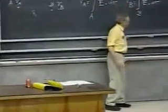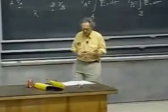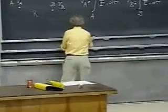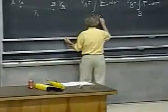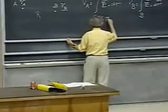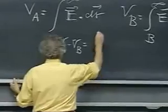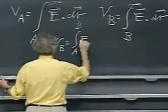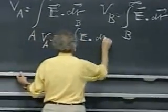And so therefore, the potential difference between point A and B, VA minus VB, equals the integral from A to B of E dot dr.